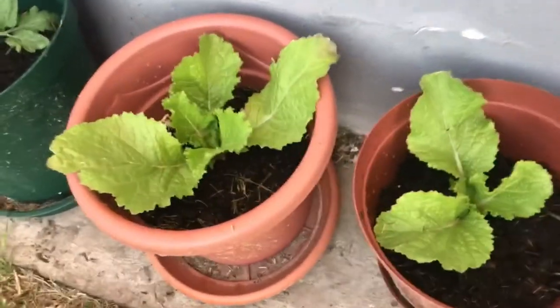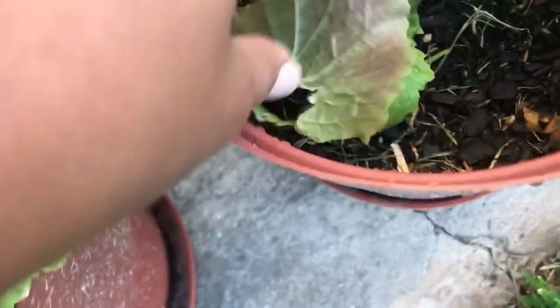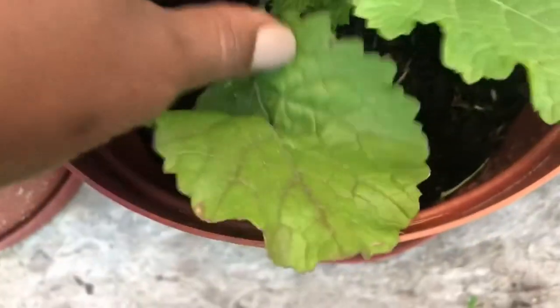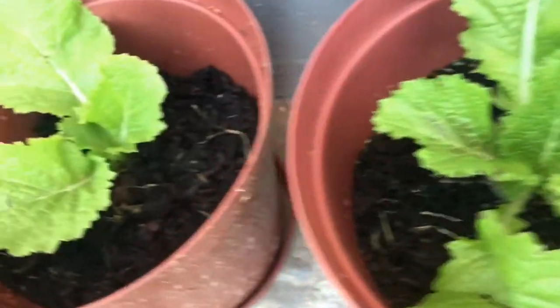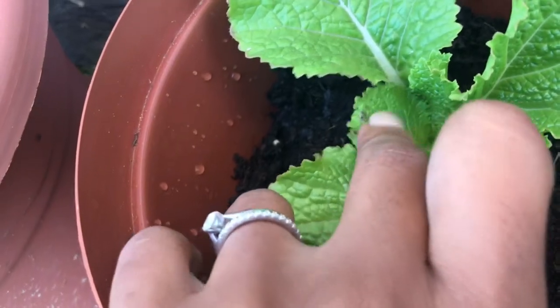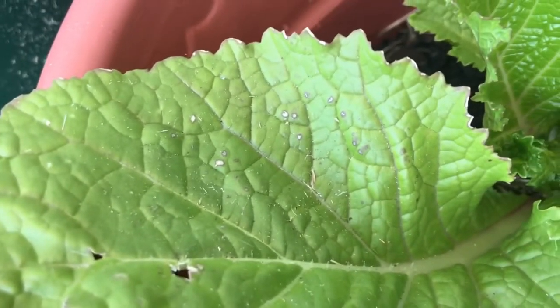I am about to cut off the leaves that are infected and the broken leaves from the ones that were affected by the heavy wind. I think I'll just cut them off completely. Okay, this one I think I'll leave, but this I'll be cutting off. That I'm cutting off. I think the small one, which looks like it's growing those things, I'll cut off as well. This big leaf, I'm seeing some spots there as well, so I'll cut it off too.